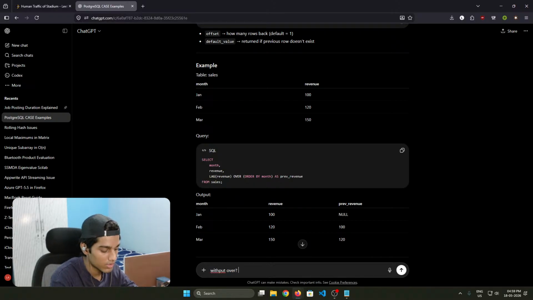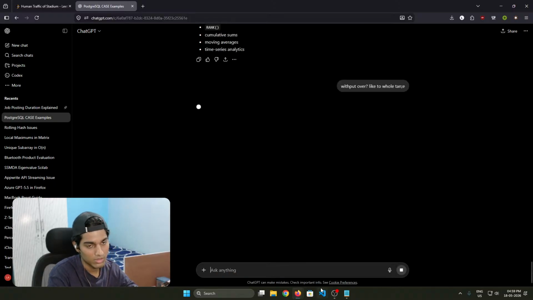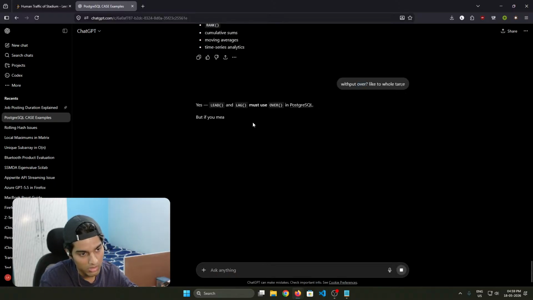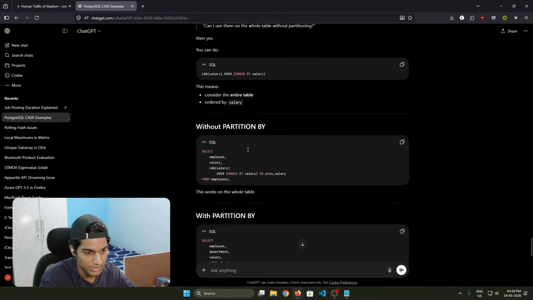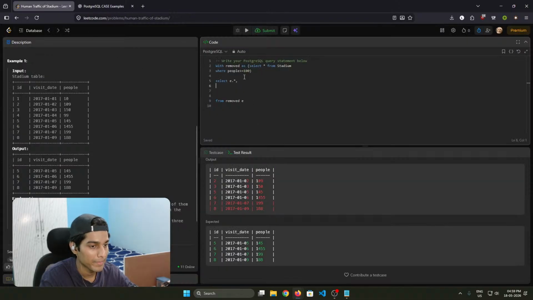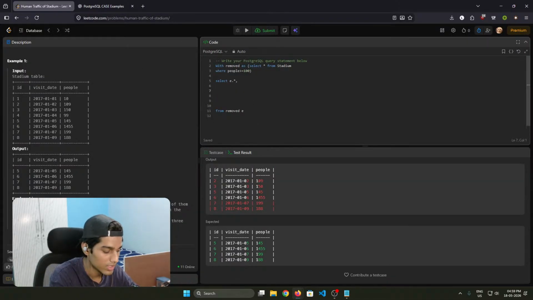Without OVER, it's the whole table. Must use OVER. Okay, then I can just order by something random. So now what we can do, we can use lead.